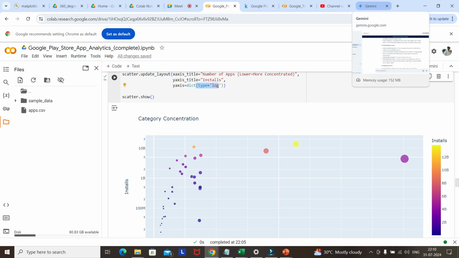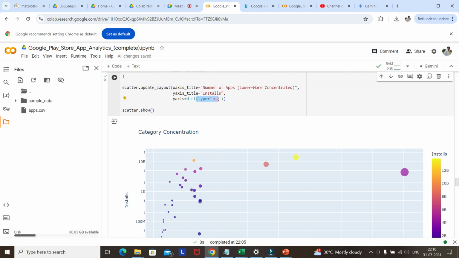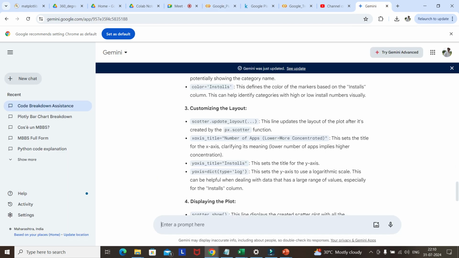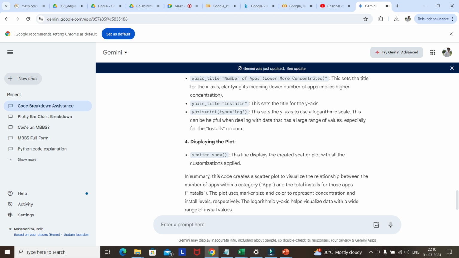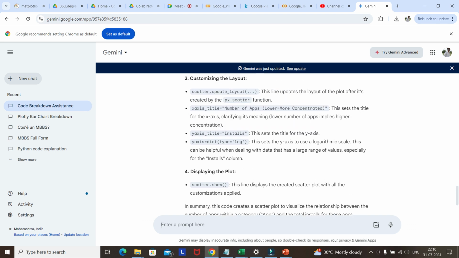So yeah, you can directly give this total code and ask Gemini to explain. This is one of the use cases where you can break down our code and see how you can understand it very well.